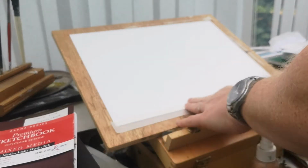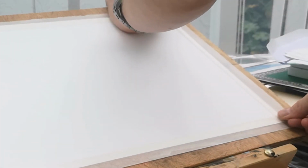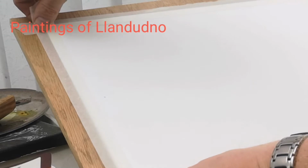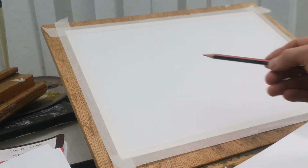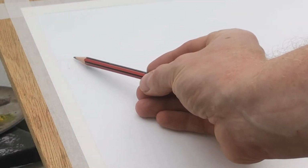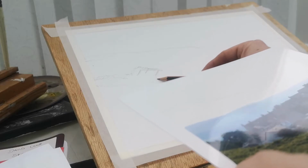Today's video, I wanted to share this with you. This is one of my first paintings that I promised I'd do of our little trip to Llandudno when we travelled up the mountain. I took quite a few pictures, and it's quite a complicated scene. Plenty of rooftops, and nice distant hills in the background, which makes a nice contrast to the buildings in the mid to foreground.